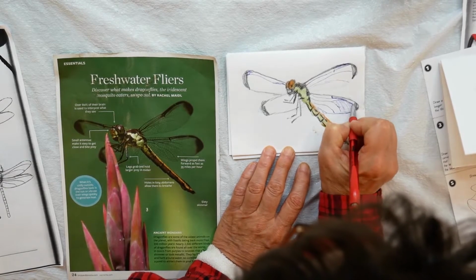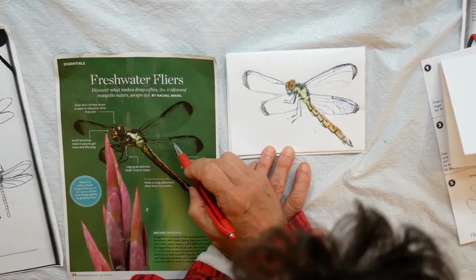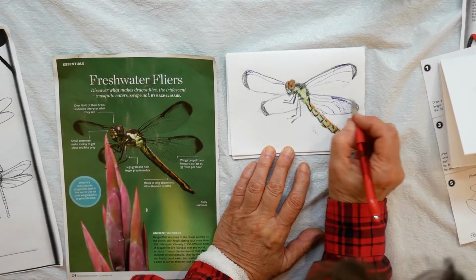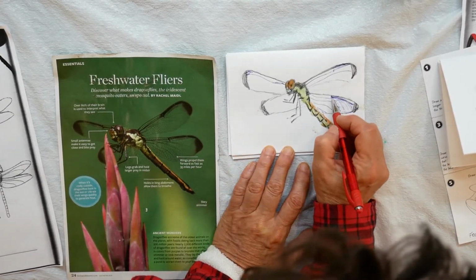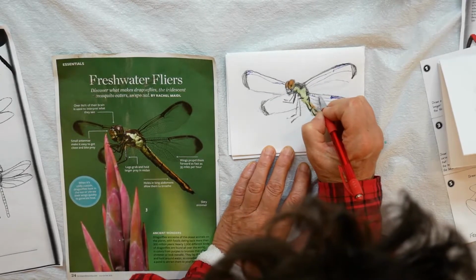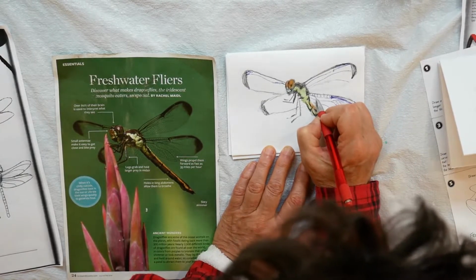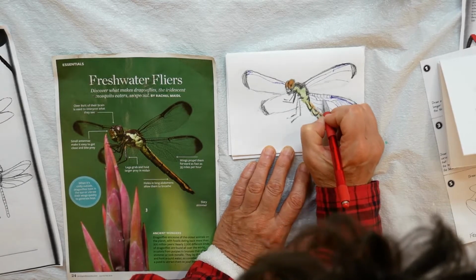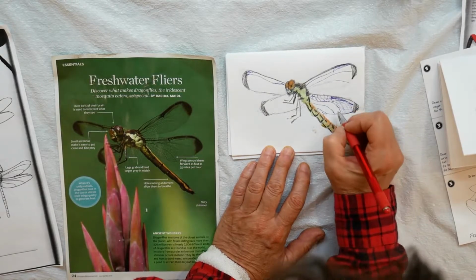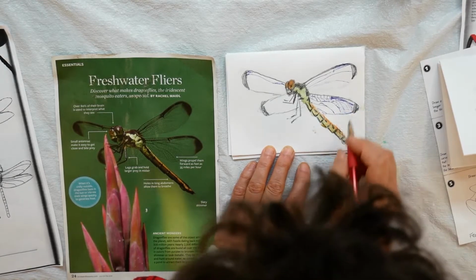They think that there is some sort of, I don't know, instrument or something in there, something to do with this little spot in their wings that helps them to balance. I read one article that said that scientists don't really even actually know how dragonflies fly, so maybe you can be the scientist that figures that out, or the artist that figures that out.